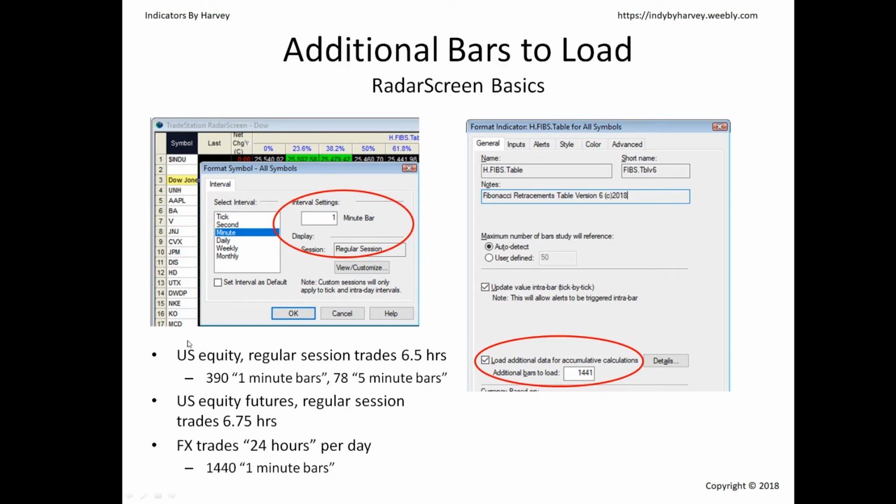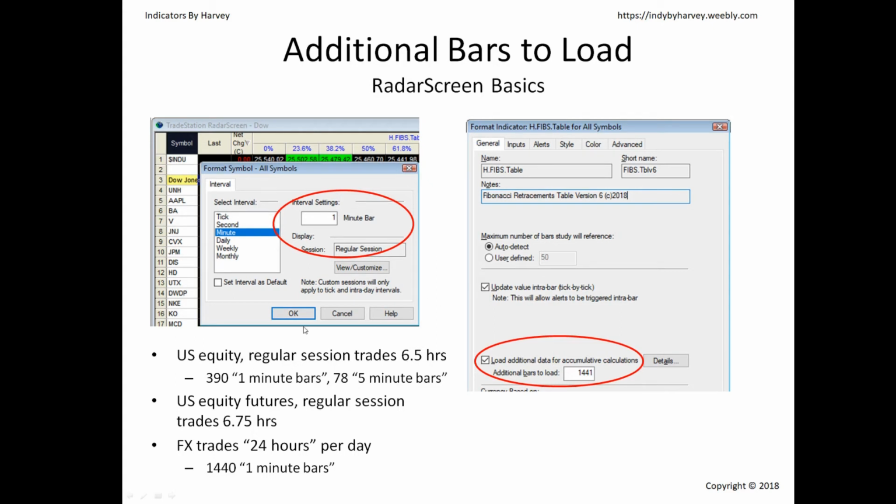Let's assume you're using a US equity. The regular trading session trades 6.5 hours in a day, which is 390 minutes, which would represent 390 1-minute bars or 78 5-minute bars. Therefore, you would use, let's say, 391 if you were using a 1 minute, or 79 if you were using a 5-minute.